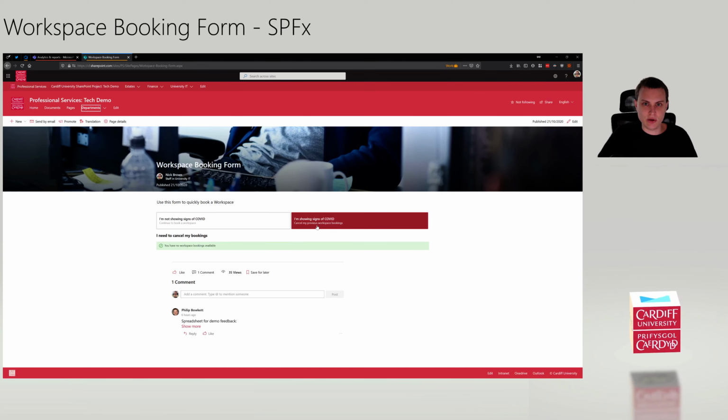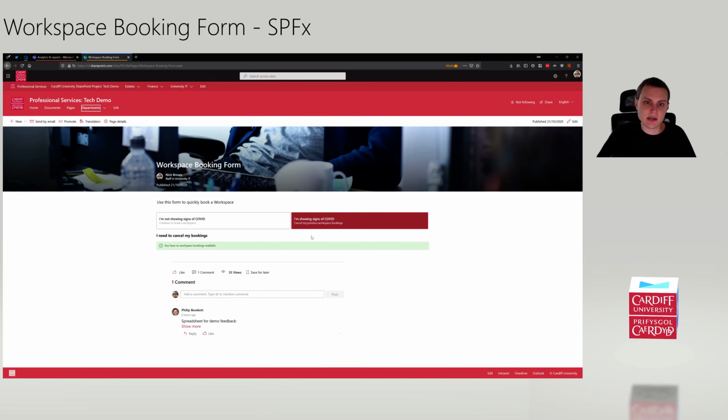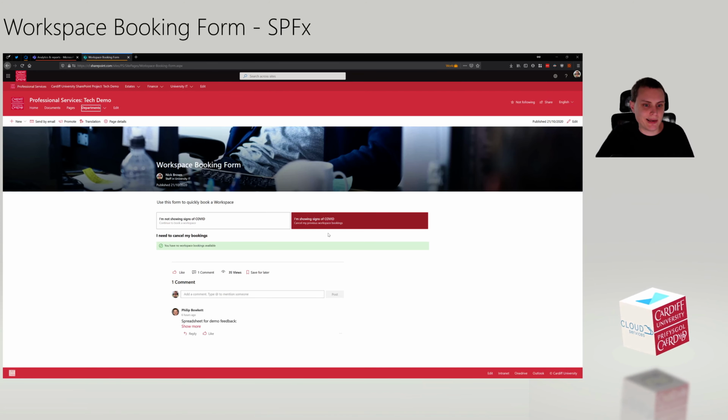I'm using the Fluent UI framework for all of this, because A, it's accessibility compliant, and B, it's just a nice framework to use. So that puts it into a nice list, and there's a single button you can click that'll cancel all of those events that are listed from your Outlook calendar and from the resource in the back end.